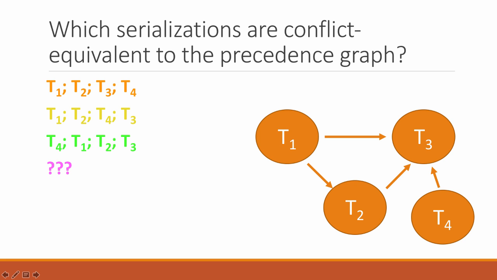I can do T1 first, sure. I can do T2 next. Can I do T4? Sure, it doesn't have any dependencies. And now after doing T1, T2, T4, can I do T3? Yeah. Oh wait, what about this order? Can I do T4 first? Sure, T4 has nobody pointing at it. Then can I do T1? Sure, T1 has nobody pointing at it. Can I do T2? Sure, because the one guy pointing at it has been fulfilled. Now can I do T3? Sure. So actually, these two schedules here are both perfectly fine. Now there are other ones that I don't have here, but regardless, these two schedules would achieve the same effect according to this precedence graph.